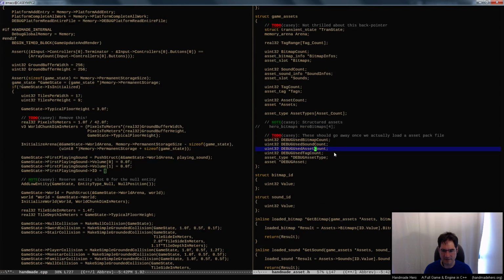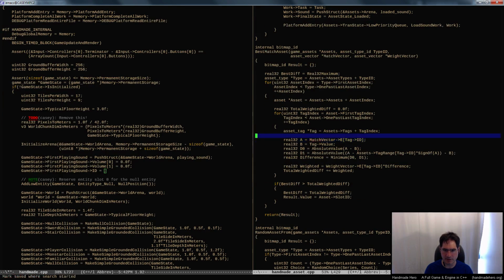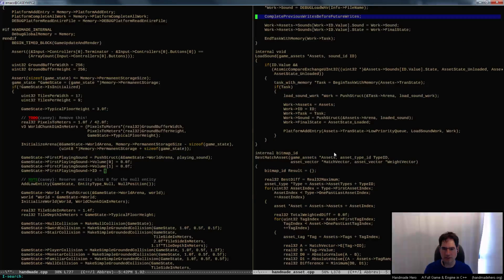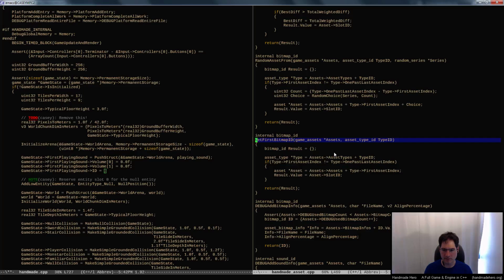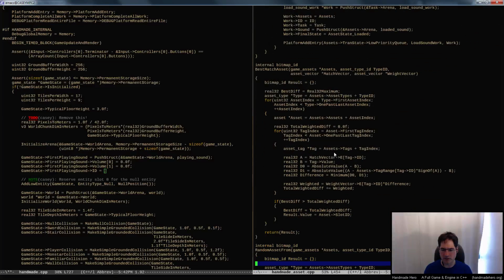So in Handmade asset, let's see here, where we do our match asset type and best match asset, all that stuff. I'd like to do maybe that get first bitmap ID and that sort of stuff. How did we... so this is kind of stupid looking at it. We'll take care of that in a second.